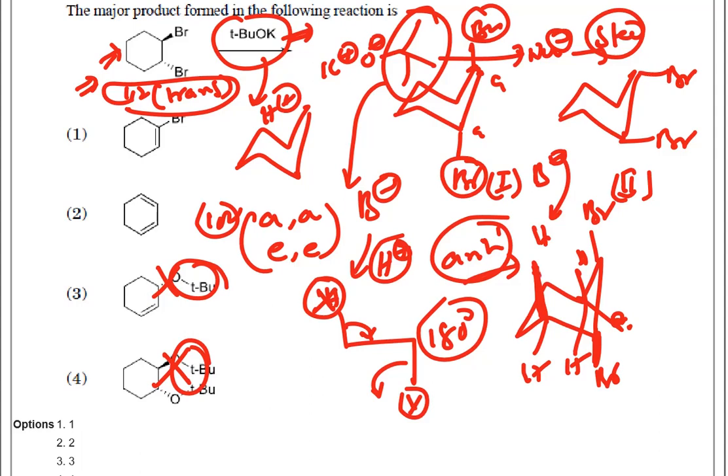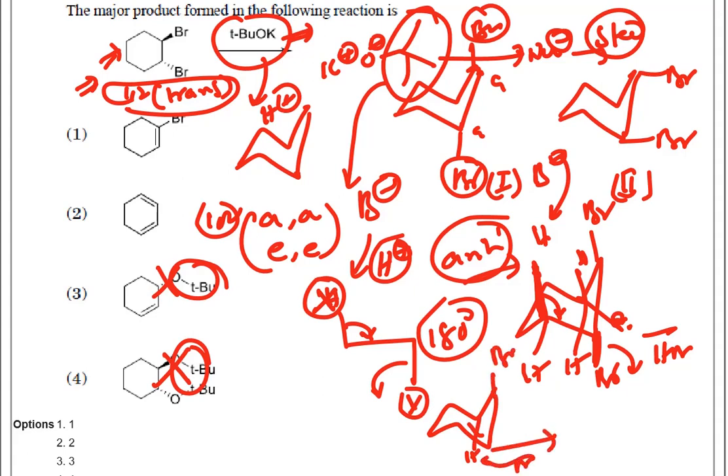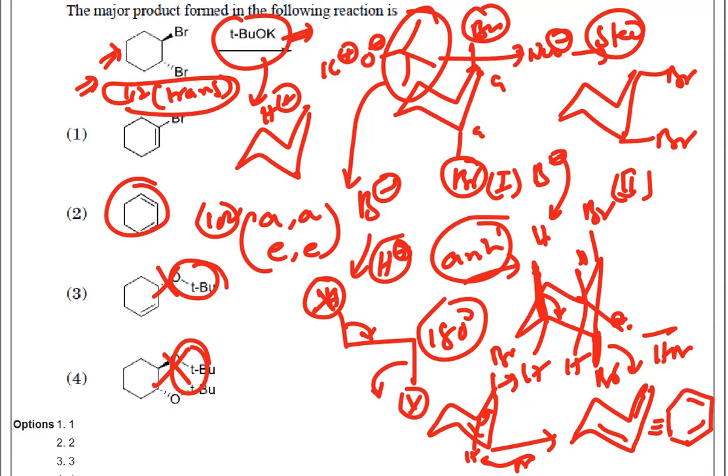Okay, so here the bond cleavage takes place and loss of HBr takes place and formation of a new double bond here. And here we have hydrogen, and here we have another bromine, and the base again attacks this axial hydrogen and cleavage takes place, and here is the formation of a new bond, and here we have a double bond. Just convert this cyclohexane chair conformation into its planar form. So simply you will get this. So second option is the correct answer.